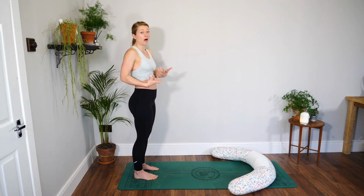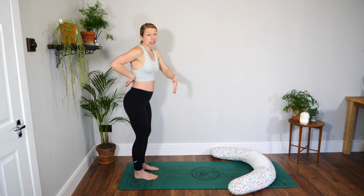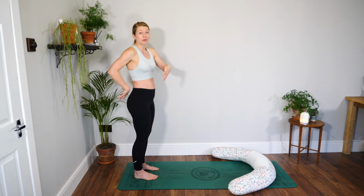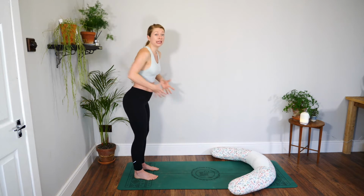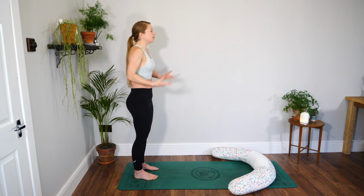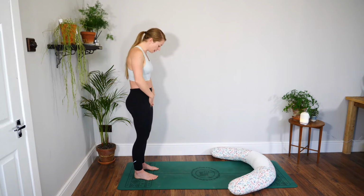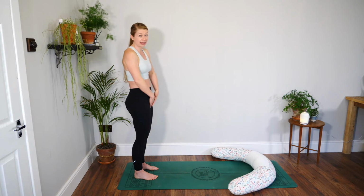soften those knees off. Now the pelvis is a big one, because this has usually quite a big change during pregnancy because of where you carry your baby weight. So I'd like you to find neutral. Usually we'd use our hands and we would line up the hip bones and the pubic bone, but if you've got a bump, that can be really tricky.